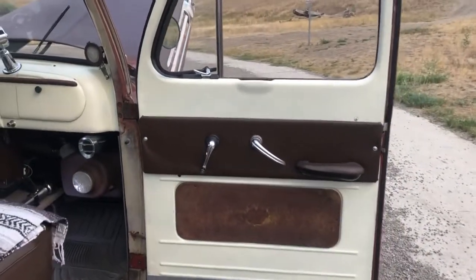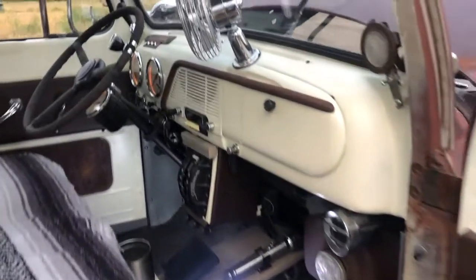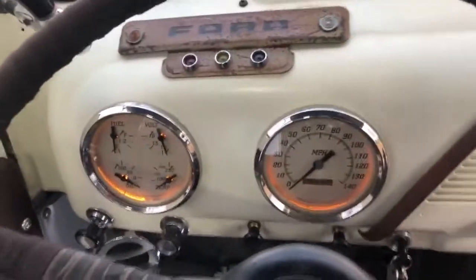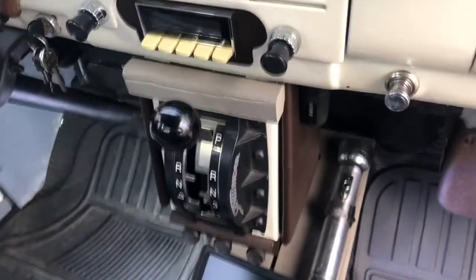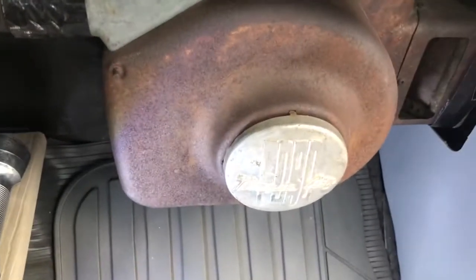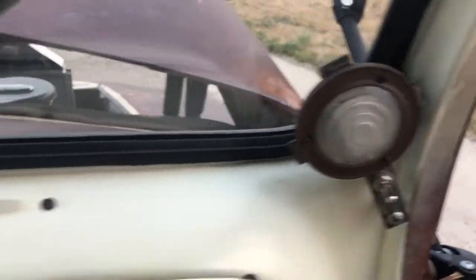You can see the interior — I did kind of a mix between the old and the new inside. Got the gauges, check engine light, low fuel, high beams. There's the trusty air conditioning, of course. Got Bluetooth radio, E4OD with overdrive, heated seats, backup camera. That's the original 5 Star Deluxe Heater. This was the original dome light — I just converted it to a little LED map light.